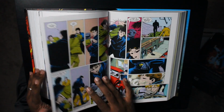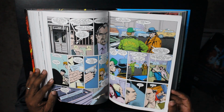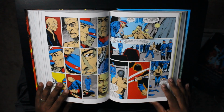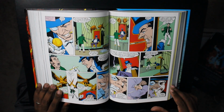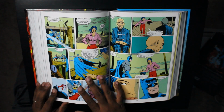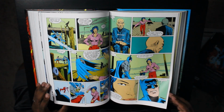This year is all about reading through the X-Men. And next year, I'm definitely going to do some more DC. I thought I was going to do a whole Batman read through in 2023, but I think spending a whole year on one character or team probably isn't the best way to consume comics. I'm excited about learning more about different characters I'm not as familiar with, that I didn't grow up on. Like the Question. Oh, here's Batman. Speaking of Batman.